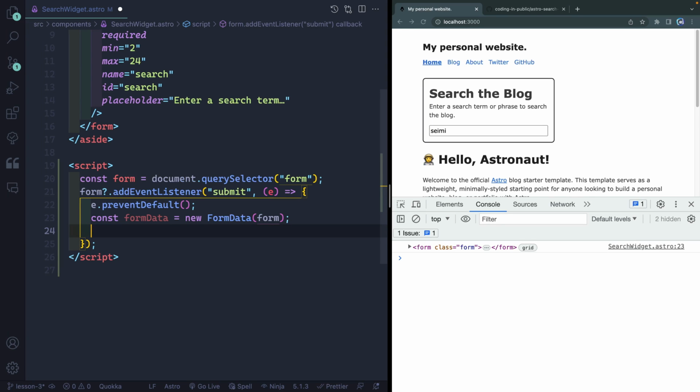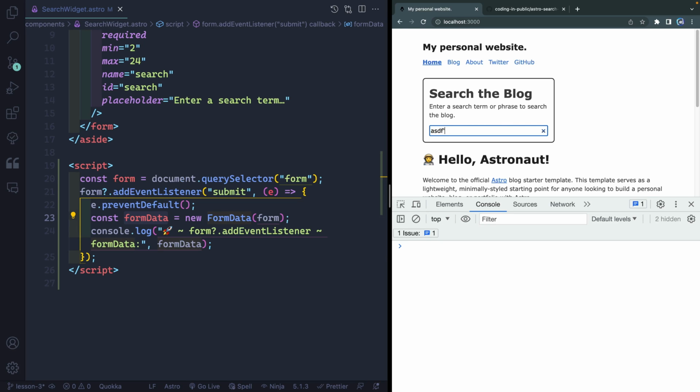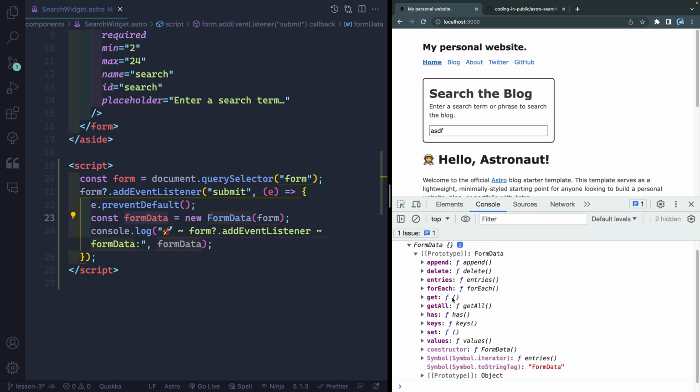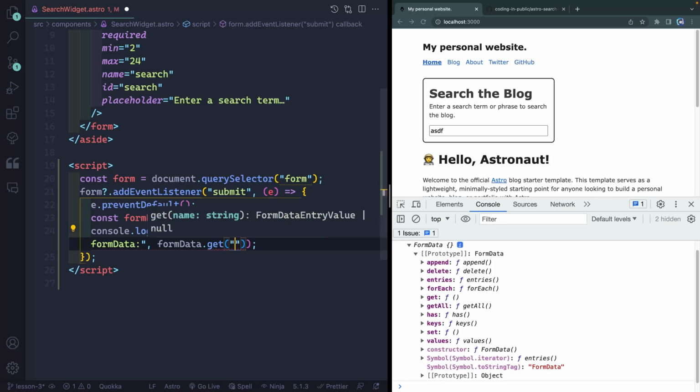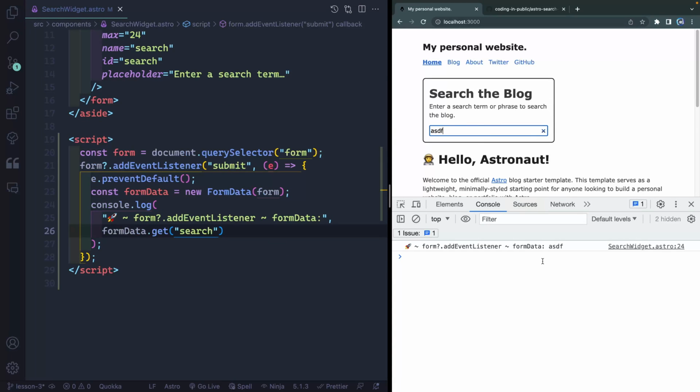But you can see that what I'm going to get back, if I go ahead and console log this, we run this one more time, whatever I type, you'll see that I actually get an object with several different methods. So I can append, I can delete, I can get the entries, all this kind of stuff I have available to me. So for instance, I could come in here and say, I want formData.get, and maybe I want to get the entry of search. That means if I come in here, I'm now running the method off the back of that, and here I get the form data, and this is the value of that search.